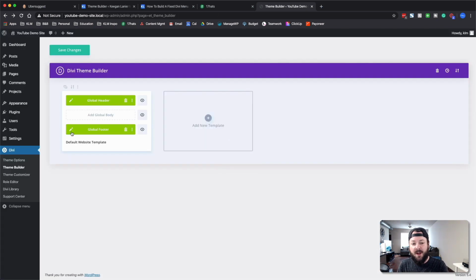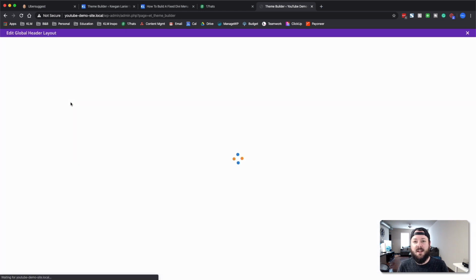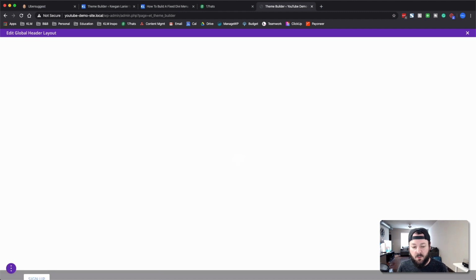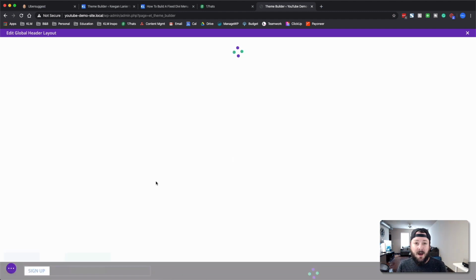So now we've got this global header and a global footer that come in this pack. When you hit the pencil and edit it, we're going to open up this global header, and we're going to take a look at some of the things that are here that make it operate the way it does. And there's two things here, and we're just going to talk about one. The menu you see at the bottom is the tablet and the mobile menu. We're not talking about this in this video, but if you buy the layout, it does come with that, and the top header will be fixed on desktop and disappear on mobile, and the bottom menu will be available on mobile. So it sits at the bottom and opens up from the bottom up, which I really, really like. I think that works a whole lot better.